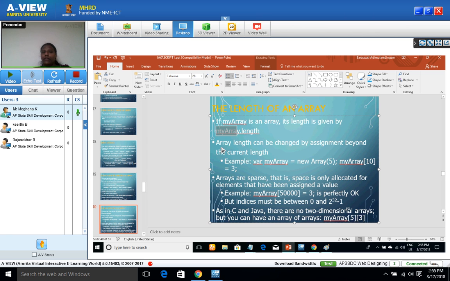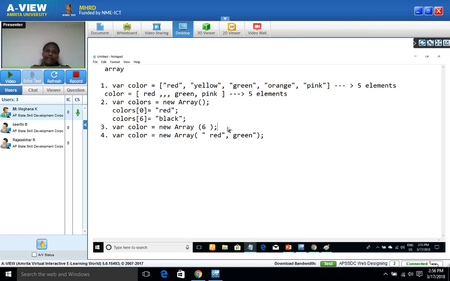Array length can be changed by assignment beyond the current length. As I told you, whatever array elements you are giving, you can change the length of the array also. Suppose, for example, I have taken my array here, and it's my variable myArray. I have given here colors is equal to new Array(6).